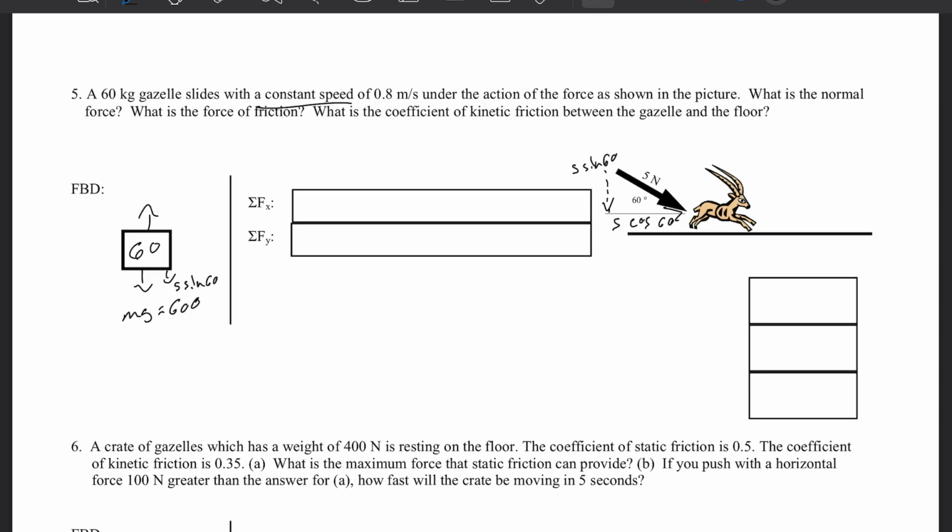We're going to start with our net force equations once we get all of our forces listed out. In the x direction, I have 5 cosine 60 is equal to the force of friction. They are balanced because it's constant velocity. You can subtract force of friction and set it equal to ma, and a is 0. It's the same thing. Vertically, they're balanced, so my force normal up is equal to 5 sine 60 plus mg. I'm going to take the second equation because I can go ahead and solve for force normal. 5 sine 60 is 4.33 plus mg of 600, so force normal is 604.33.